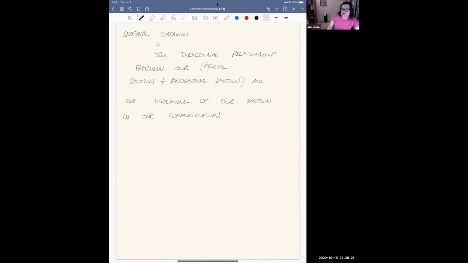All right, so the ways that we display our emotions in our communication, I'm going to put them in a short list of 3 descending levels of importance. So the main channels of emotional expression. First is going to be the face. Second is going to be the voice, plus the rest of the body. And then in third place, we're going to put words.